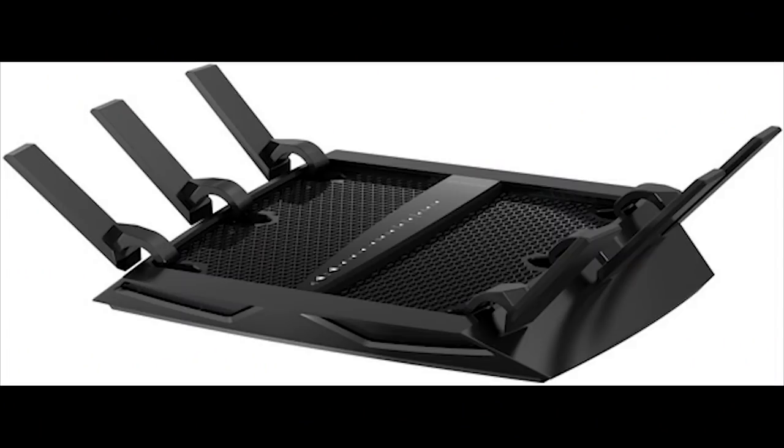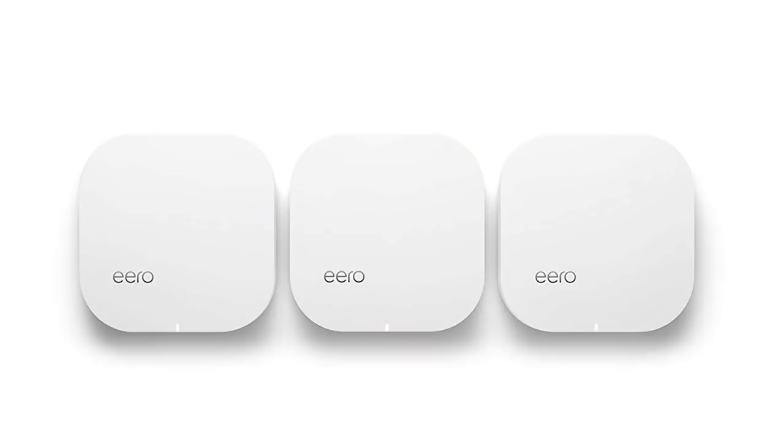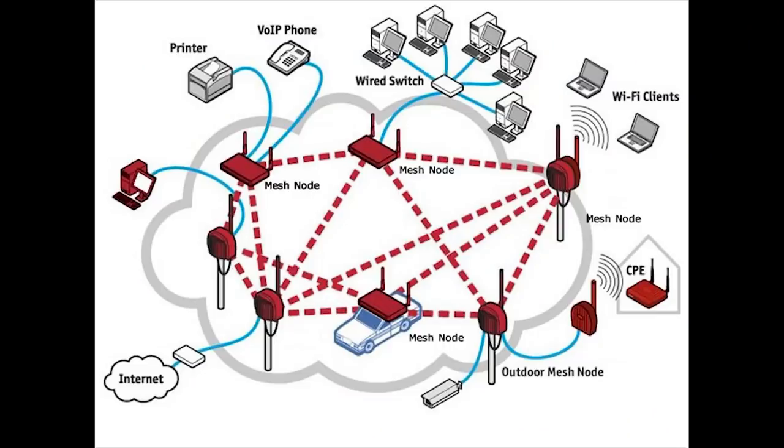Sometimes they go to Best Buy and buy one of these crazy routers with 37 antennas on it — the latest and greatest technology — and it's $400. Or even now they have what's called a mesh network, and that's basically a small router that goes in where your service provider comes in. Then they have modules deployed throughout the house that take the signal and send it from one module to the other, creating a spread and good coverage inside a home. Of course, all these have limitations — some done wirelessly, some done through ethernet-connected inputs.